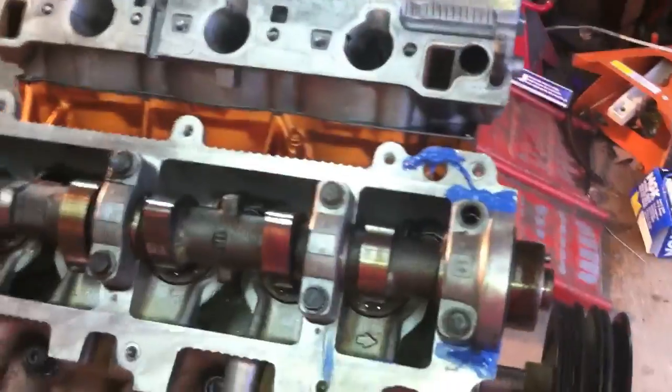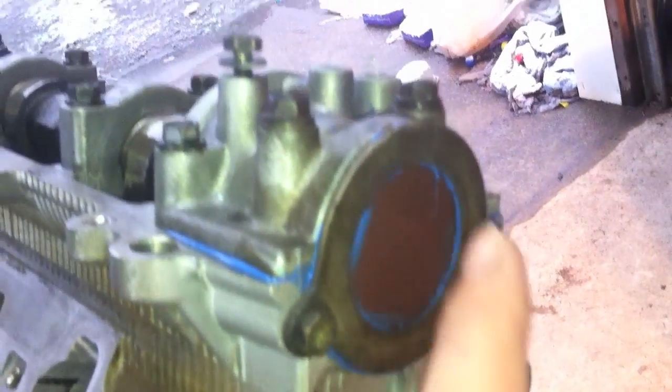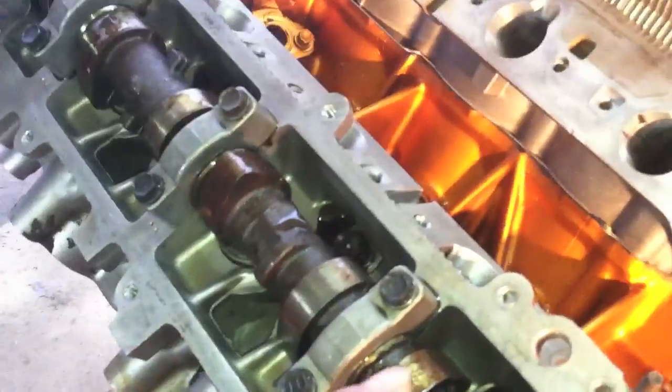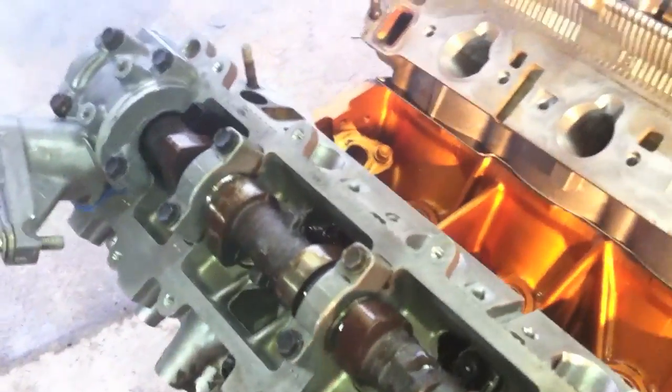I'm at a stopping point right now until I get the stuff for that helicoil repair. Then I can button that up and start putting the front of the motor together, and then the back — I could probably do the back now but it's snowing outside and I'm ready for a break. When you're putting your cams on, put your new seals in there and also put the retainers. Lube the cam up really well when you put it back in so that way it won't be a dry start.